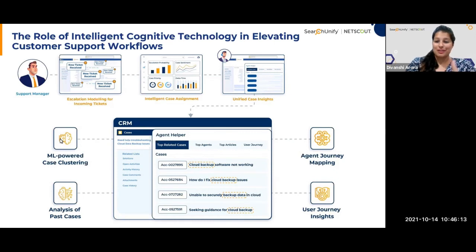So imagine yourself as a new agent and you have 10 cases that you need to solve. I think this is exactly what a new agent would need to get comfortable with their own system and to see what the user who had actually created the case was doing before he created it. So I think all of these insights that we see here with a tool like Agent Helper would greatly help the existing as well as the new agents to solve the cases quickly.